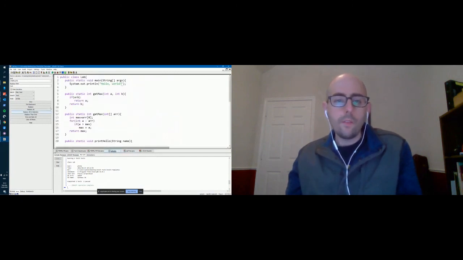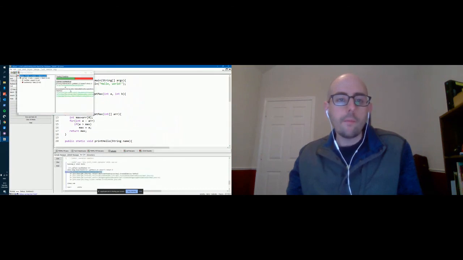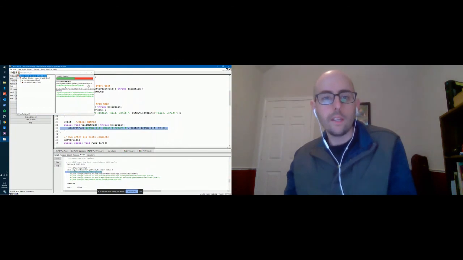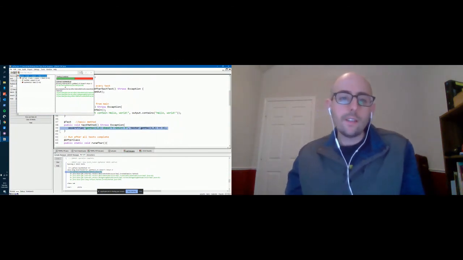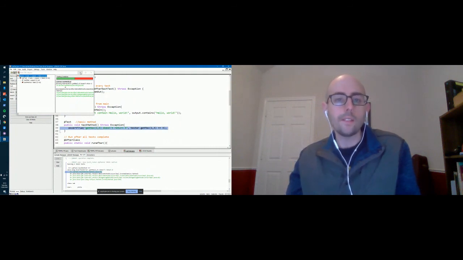And just to see what it would look like if it failed, let's say that I just switched that up. All right, and then recompile it. And so then I run my test files, and then I'm going to see that error message that we printed. So get max 1 3 doesn't return 3. And so this takes a couple of days of training with the students for them to look in the right place and see what the error message is, and so they can go on from there.